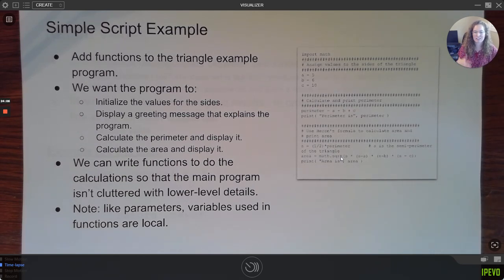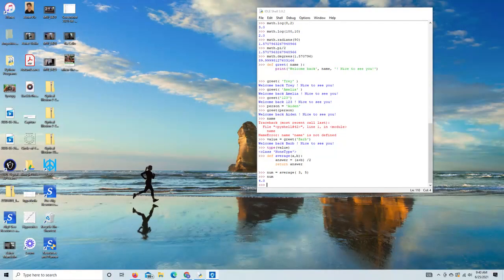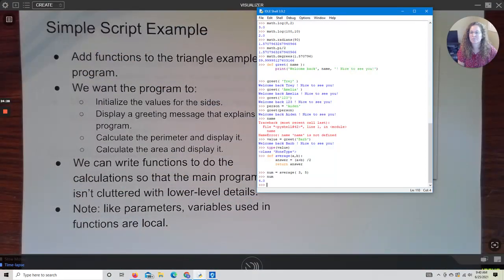Okay, and so the same sort of philosophy applies when you're writing a program. If you're giving it to somebody to read, they just want to look at the main flow of the program, and they're only going to look at the details of how that stuff is done if they have to change it or work with it in some way.